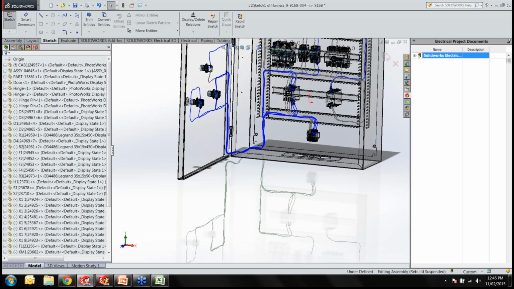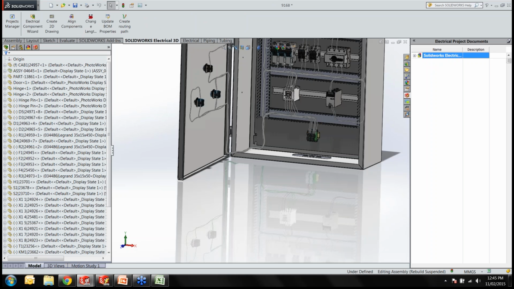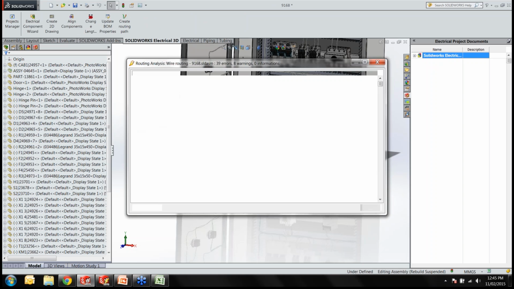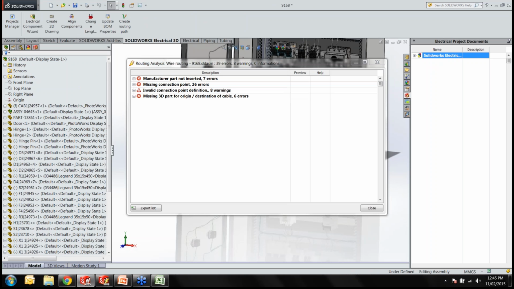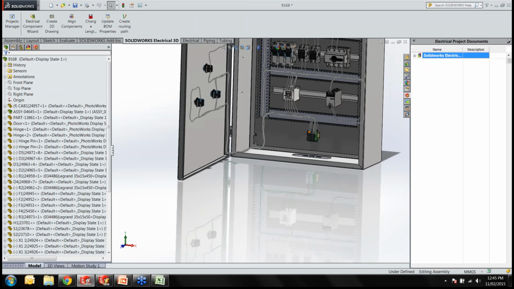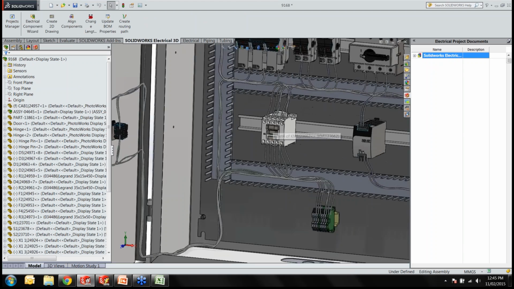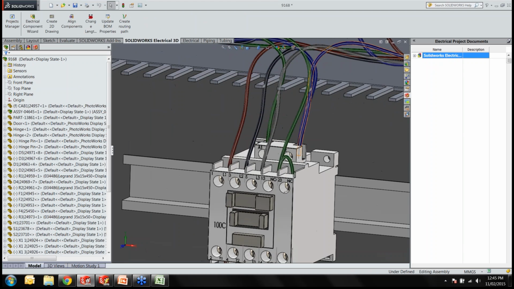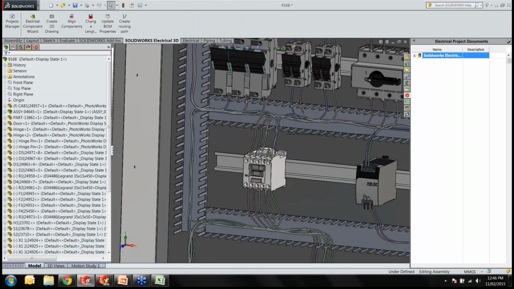Okay. So just giving it a final touch, adding the last one or two wires that need to be added. And that comes back with an analysis of what needs attention if there are any errors. Obviously, there are a few errors. I'm missing 3D parts for a couple of things. So those are the errors I had in my system. If I zoom in, you can see exact colors being put into their right place and everything.